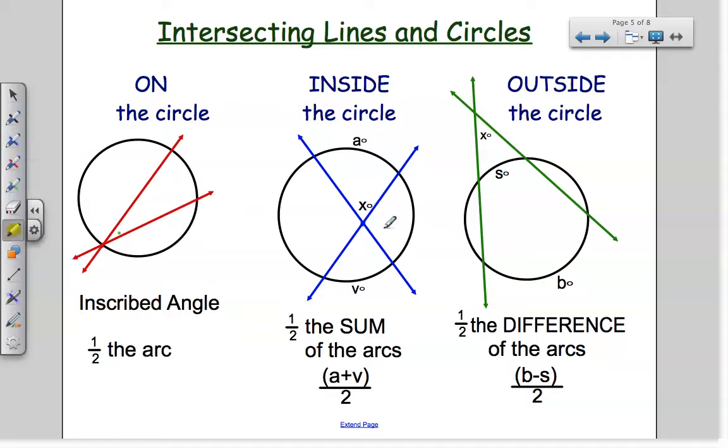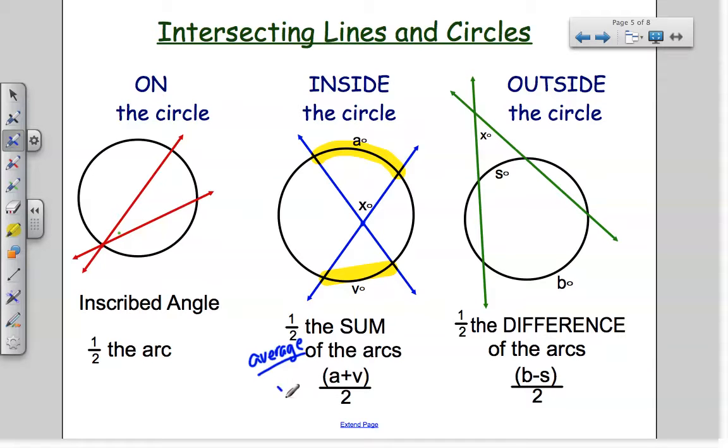Now what you do if you have a random place for two lines intersecting a circle is you look at the arc, first of all, from that angle, which here was x, so I look at that arc. And then I look at the arc for, I name this v for its vertical arc. Because we know that these two angles are congruent, I know that I'm going to look at the arc and the vertical arc, and really you're looking at the average of these two. So you're going to do half the sum of the arcs, or the average, meaning you add, divide by 2.